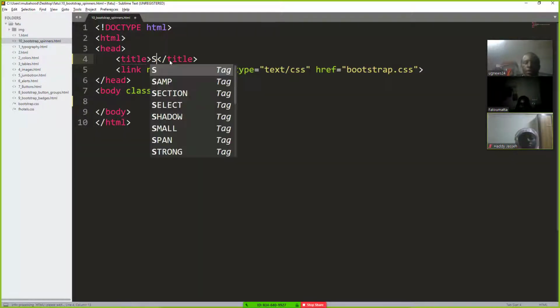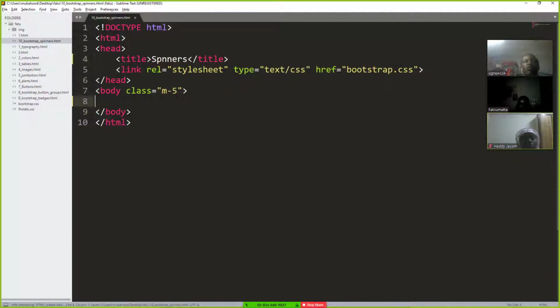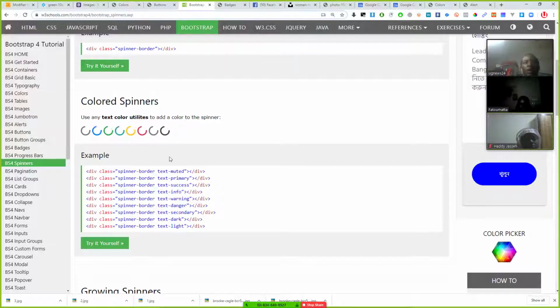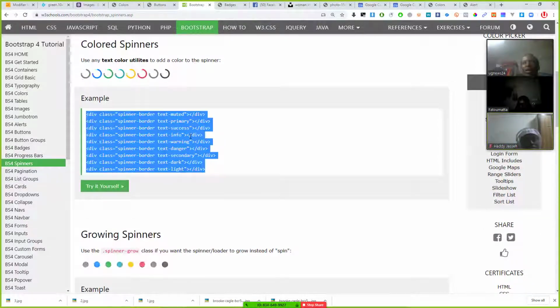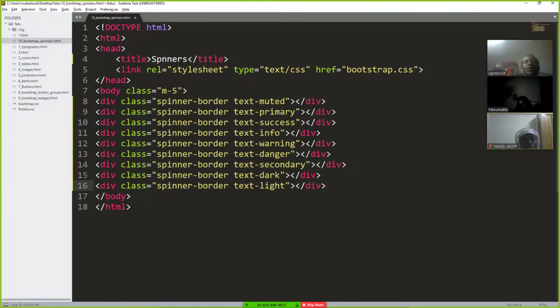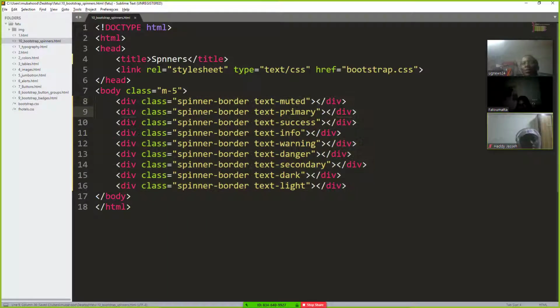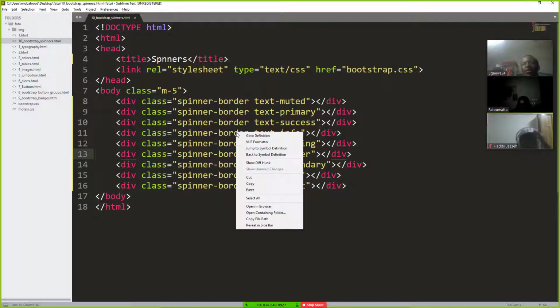Put here spinners. With Bootstrap 4, it brought to us these spinners. They are useful UIs. We can display them when you're loading something, so you don't even need to memorize them. You create a div and give it a spinner, spinner border, and then you give it the context color, text and the context, whether it is black or blue or red or danger.